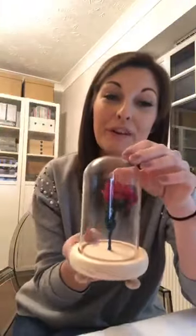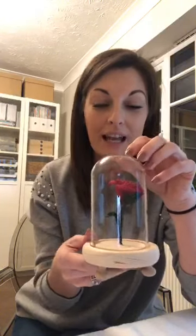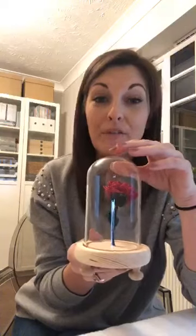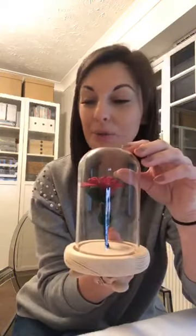So tomorrow we've got French beaded roses. These domes are the domes that Kitty was using. She had the large ones for the semi-precious trees, and we kept the smallest ones to make these beautiful, like a Beauty and the Beast rose inside the dome. The set itself will have the little dome, and you'll have enough materials to make 3 of them.